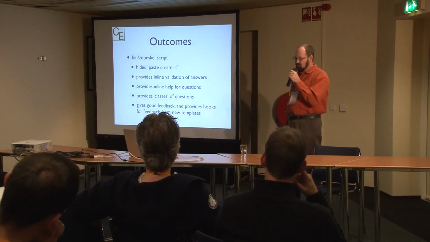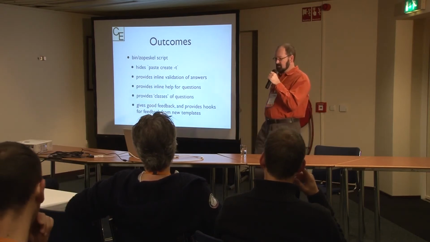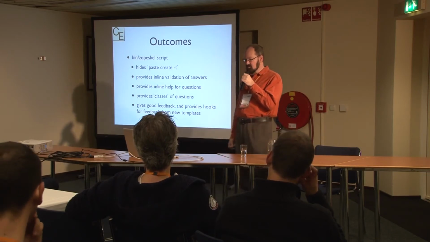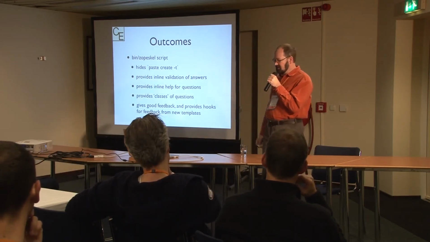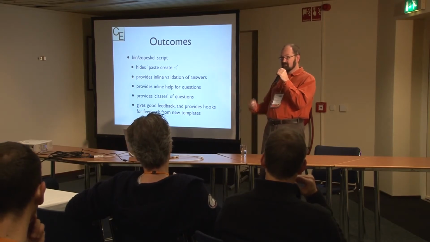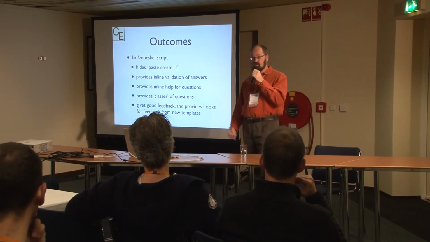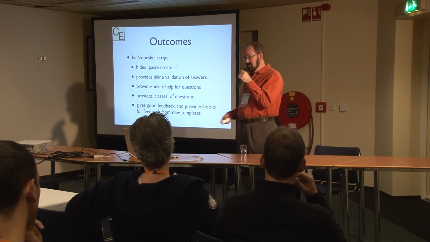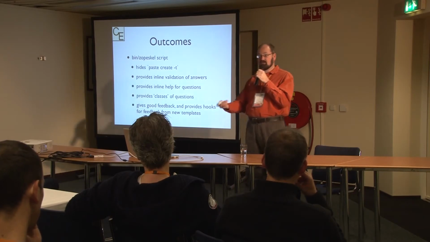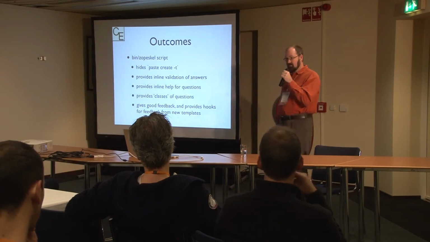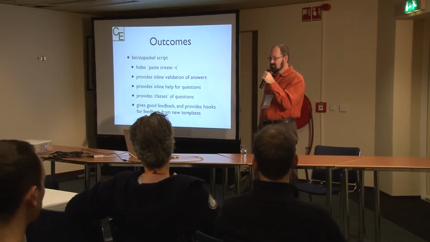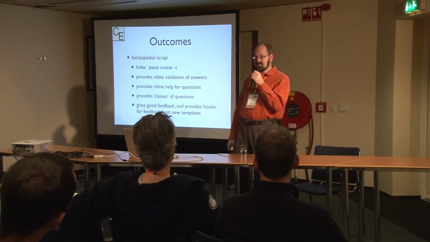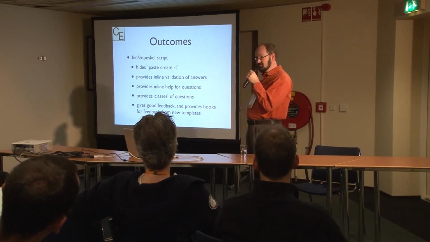So the outcomes of the sprint were that we managed to create this bin/zopeskel script, the thing that wrapped around paster create and massaged it for us. It really helped us to hide paster create -t. It provided us the ability to have inline validation of your answers. So when you provide an answer for one of the questions, there's a way for that question to judge whether or not the answer you've given is appropriate. It also allows you to provide inline help. I don't know how many people know this, but if you type a question mark at the end of one of these questions, instead of providing an answer, it will give you further help about what's expected for those questions.